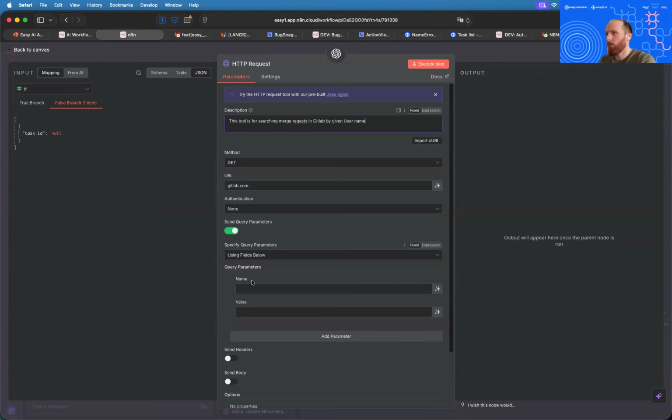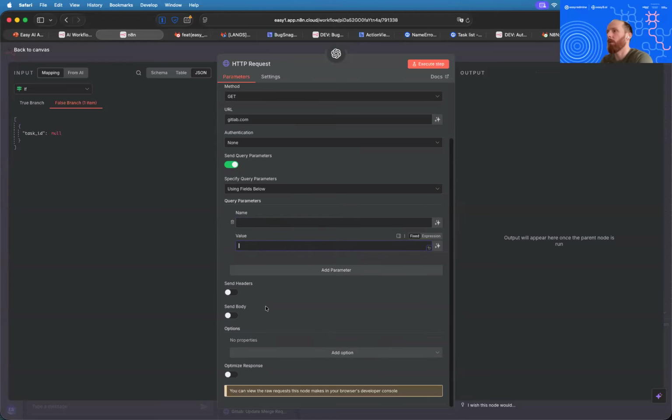Then you could do some query parameters, for example the username, and you can tell the LLM to pass you the username, and then you can use it here as the value of the parameter.